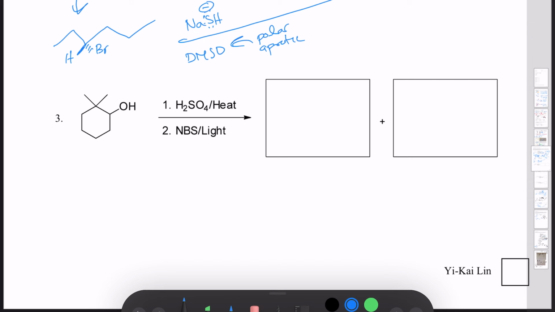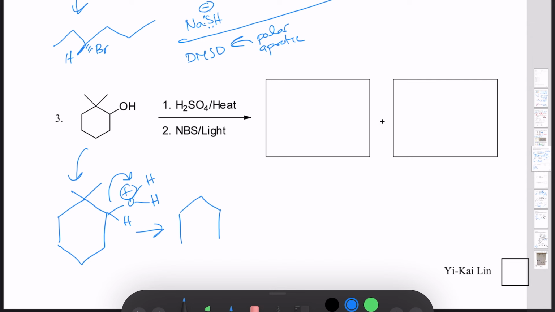For question 3, we are given this compound, and in the first step, it reacts with sulfuric acid in heat. So the first thing to realize is that if you have an OH group in your compound, it is very sensitive to being attacked by an acidic reagent and forming water. And that's precisely what happens in this case. We form the following. Water is basically attached to this molecule now, and it's very stable. Once it leaves, it's a very stable leaving group, so it will leave on its own. And what this leaves us with is a carbocation, a secondary carbocation.